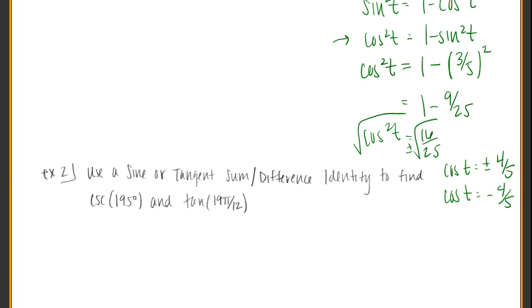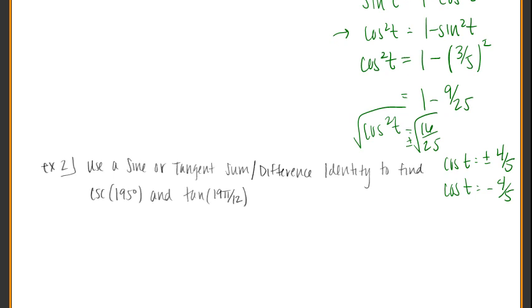So cosine of t should be -4/5. Now this is honestly my mistake in the sense that I did not plan for plenty of room to do these examples, but when it comes time to do these problems on your test, I really need to see all this side work. So don't just expect to do it on the side and erase it and call it done. I really need to see all of your side work, so just keep that in mind. I'm going to give you plenty of room on the test. I just didn't do it on the notes.